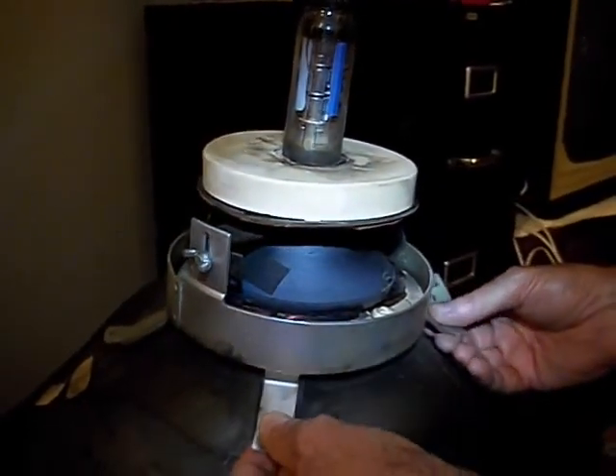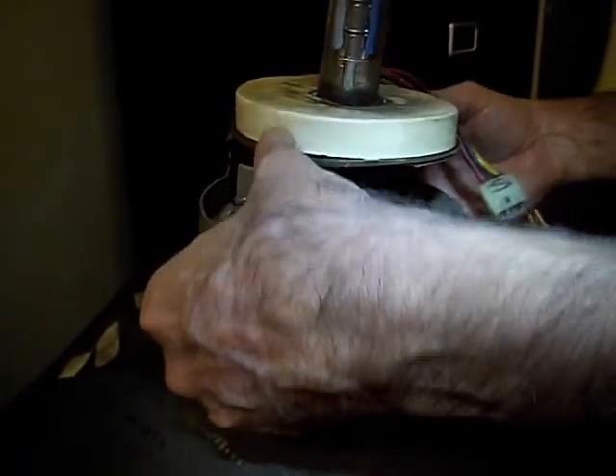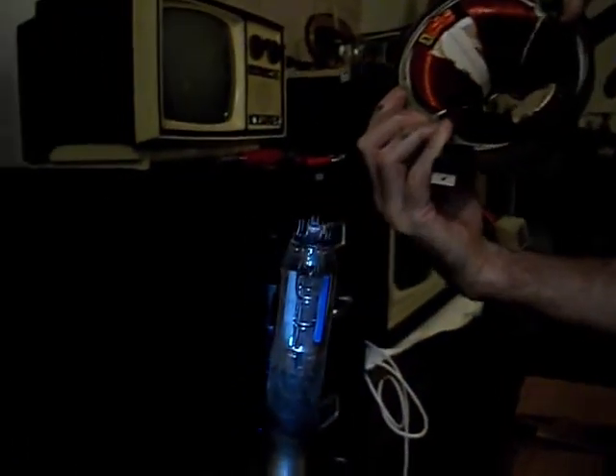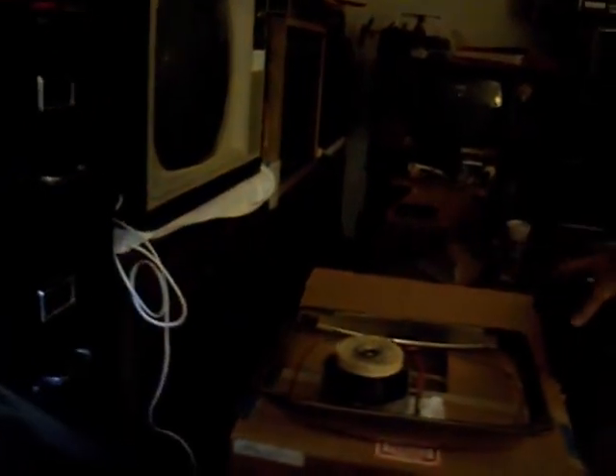So we got the yoke — I just kind of worked this free. I'm going to leave the yoke inside with all these little controls here to set it up, just not going to mess with those. You just gently push it over and it should just come out of the top. There's the yoke. Now I try to keep all the orientation pretty much the same here, so that's top, top, top — just so I don't get too confused. Here's the done CRT — this is going to be put away now. I'm going to get the fresh CRT out of that box, put it up here, and then we'll just reverse the process and put everything back together.